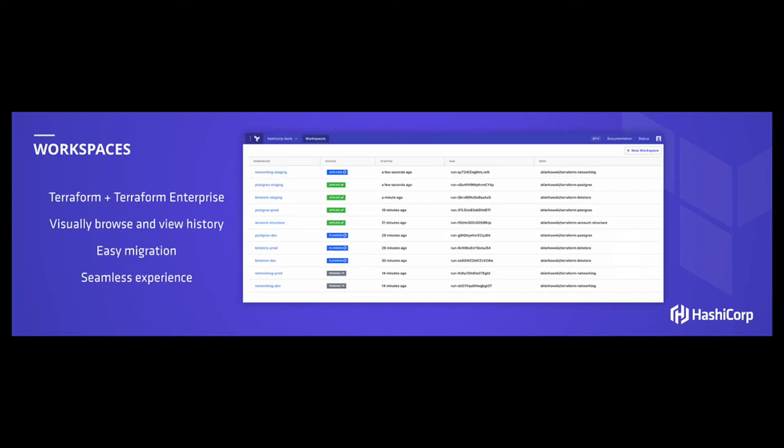The first thing I want to show you is workspaces. We've made workspaces the primary place of work within both Terraform and Terraform Enterprise. When you adopt Terraform on its own, you have the Terraform workspaces command. Workspaces are a core part of how you work with teams using any kind of backend. In Terraform Enterprise, we list your workspaces in an easily browsable way. You can view each one, view its history, and see who has access and what they're currently doing. When you adopt Terraform Enterprise, Terraform offers to migrate all your workspaces from whatever backend they're in — and equally, if you choose not to use Terraform Enterprise, we offer to migrate them back out.